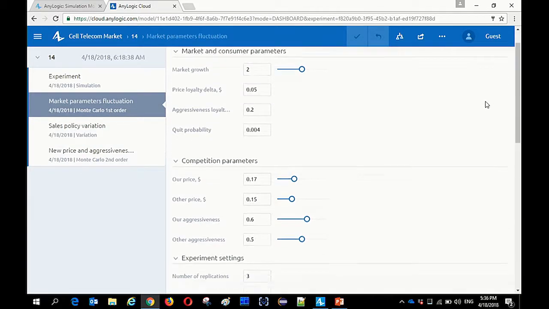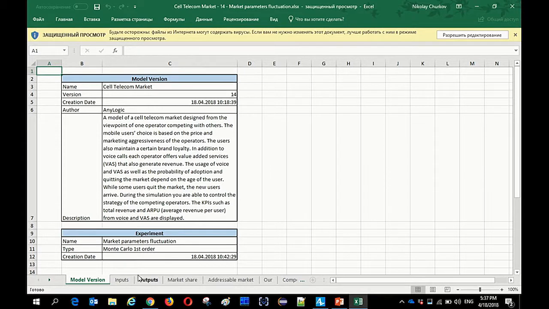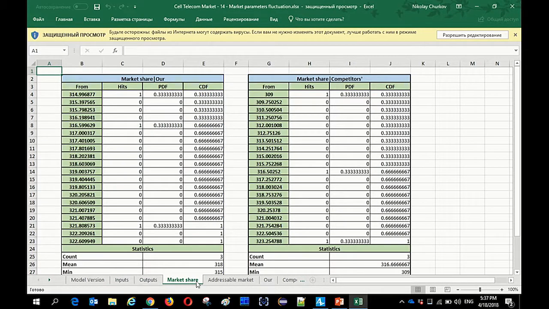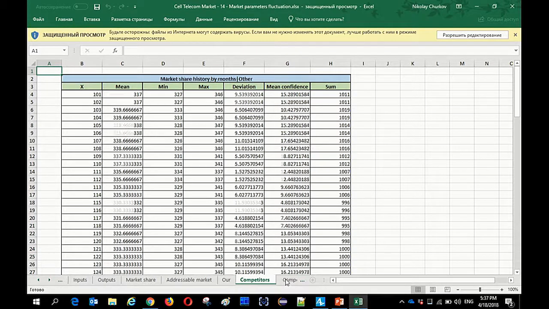And this is Monte Carlo. I will show you this feature, export to Excel, just by clicking this button. We get this XLS file downloaded, and if we open it, we can see this is the Excel with all the inputs and outputs in our particular experiment, so we can put them to some places where we want to.